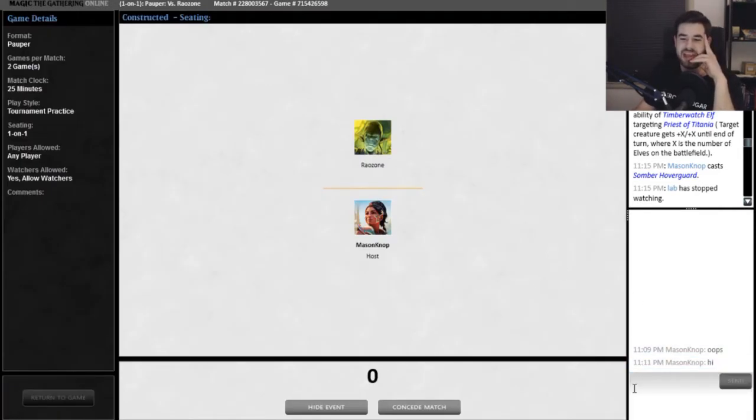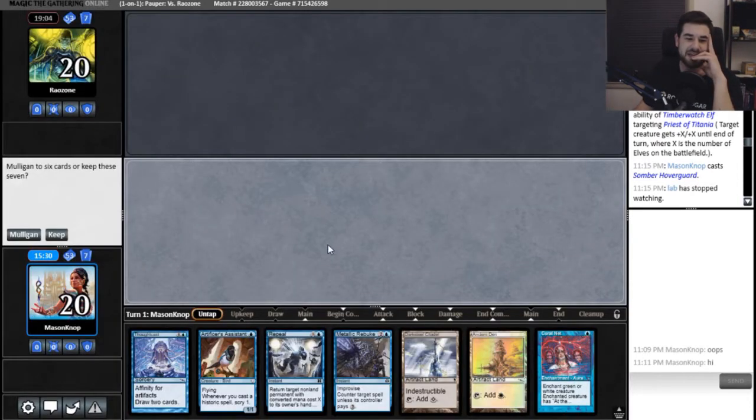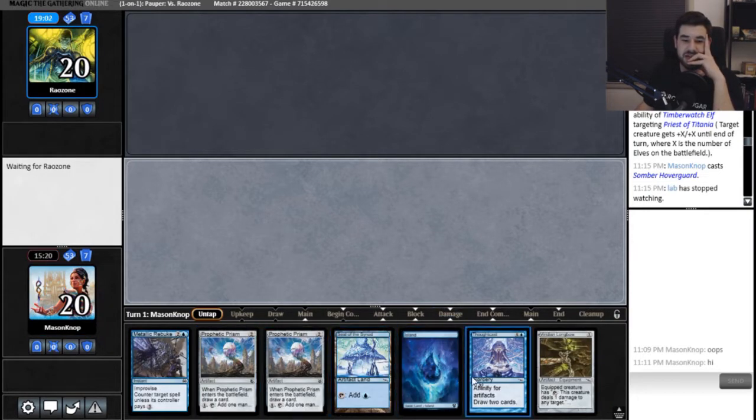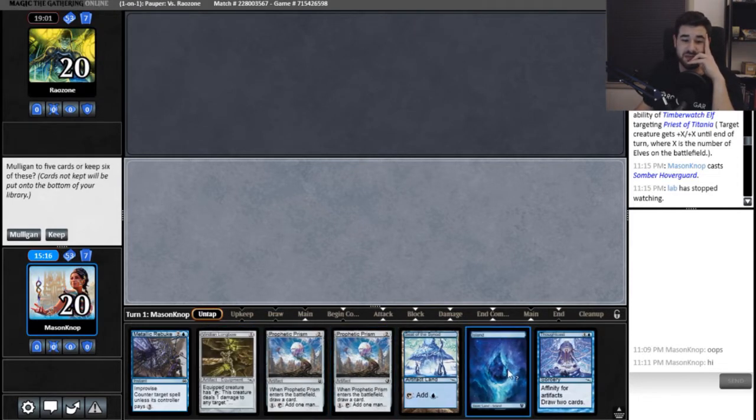God, we would have won the game if we didn't press the wrong button. Yes, we would like to go first. One of our sideboard cards. No blue mana. Mulligan. Blue mana. One of the best cards against them. Keep.